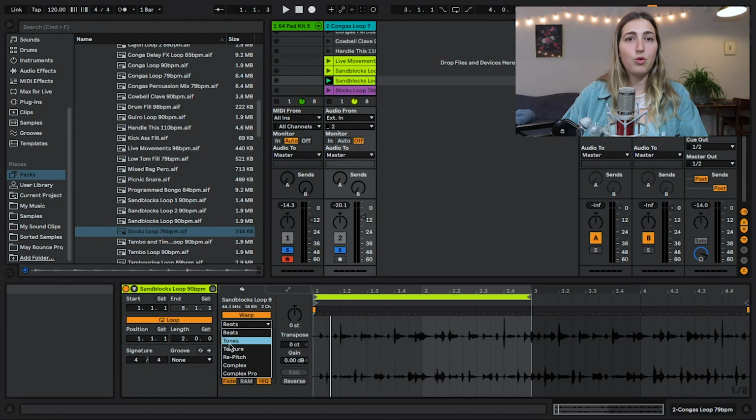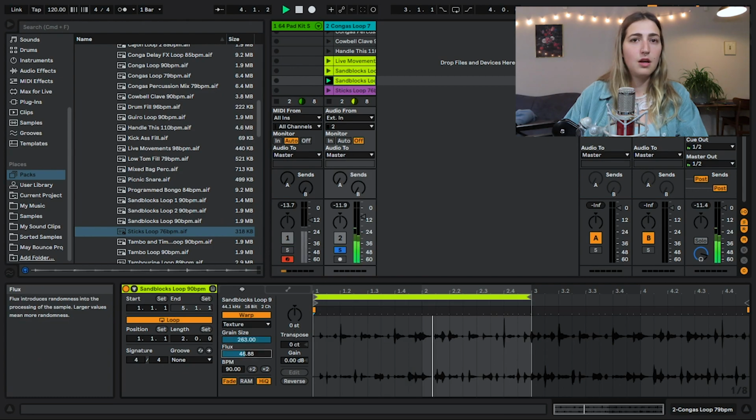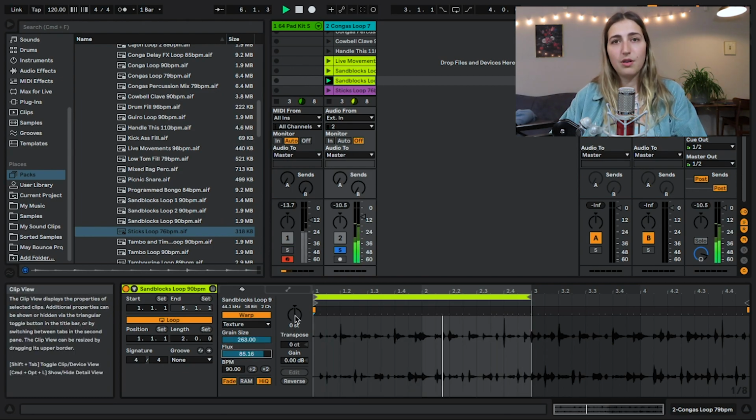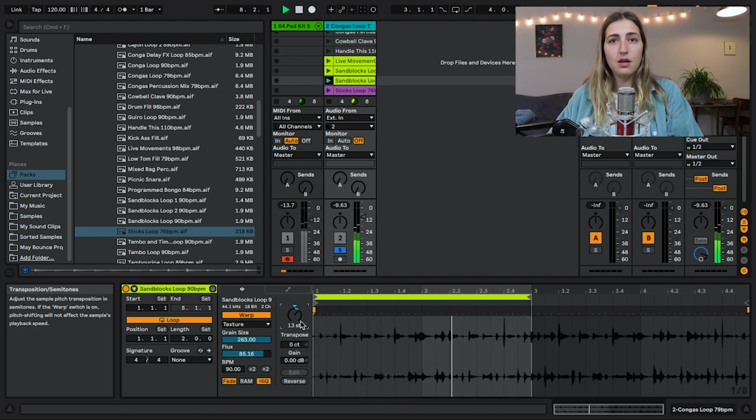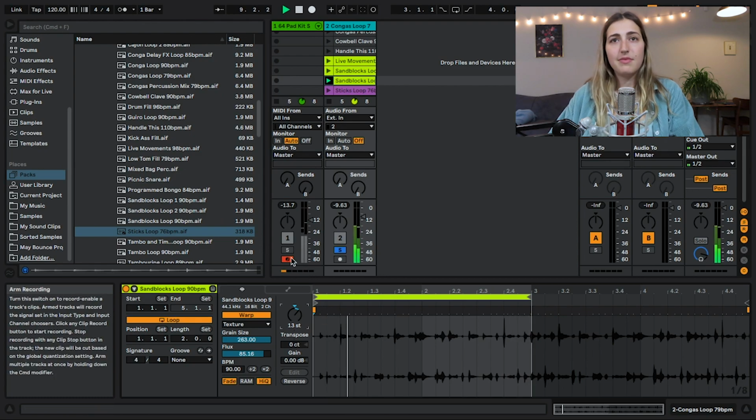Yeah, this is a fun one to do when you're like, oh, can someone else do the hi-hats for me? Just throw in a little loopy loop and then bring back the transients, and then you have a little hi-hat loop. You can fool around with different warp modes. Let's try textures. Yeah, that sounds weird. Cool. And if we transpose it, yeah, that sounds cool.